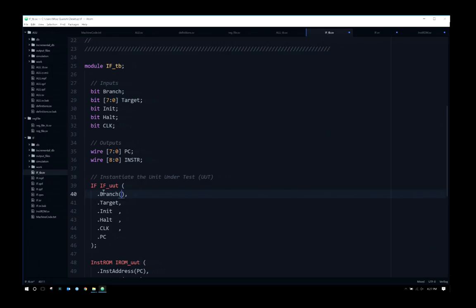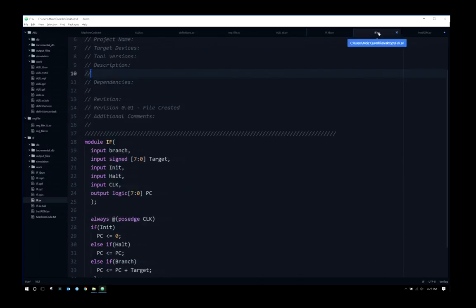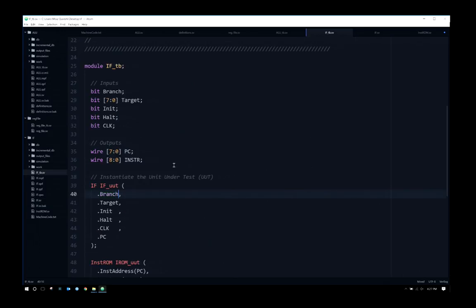This would be incorrect, so I would have to manually specify what bit is being connected. But if I have them the same case and the same spelling, I don't need to do any of that. I can just leave it as branch and make sure it's the same back over here. So now that they're the same, you don't have to do that parentheses business where you specify.